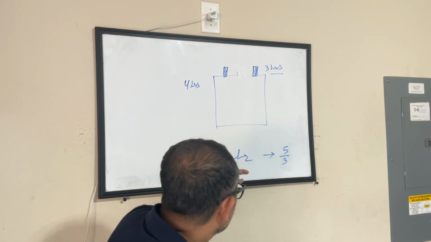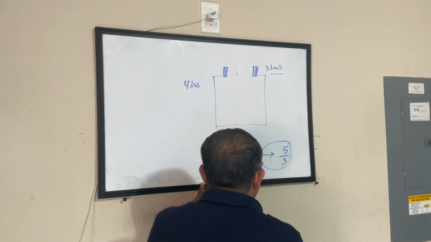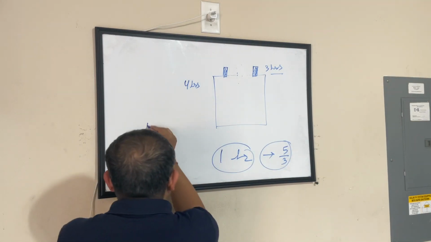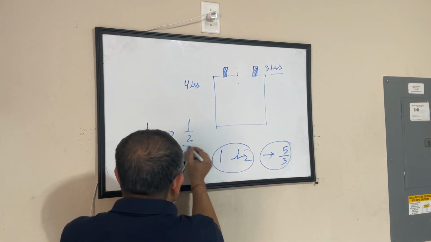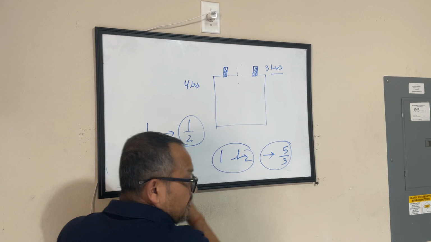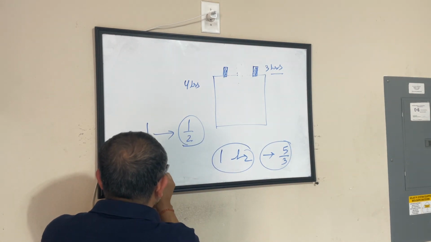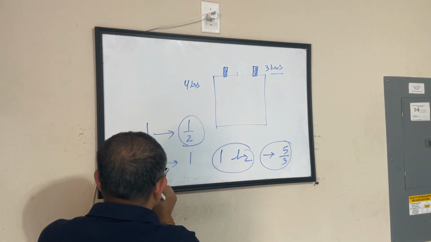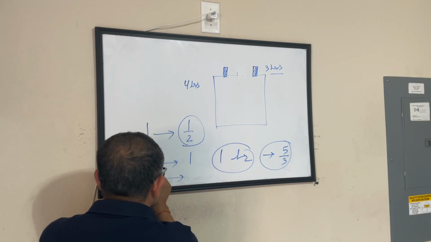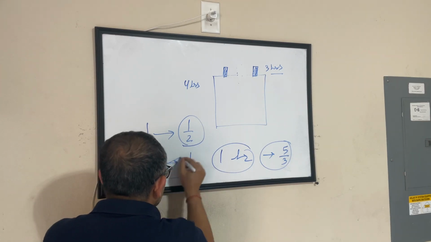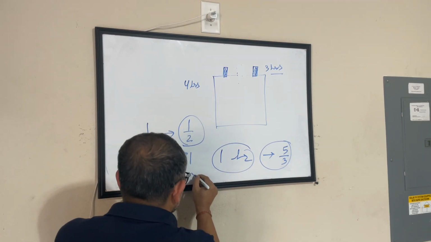So in 1 hour, how much am I filling up? Let's say I find out that in 1 hour I am filling up half. Then I know clearly that half is getting filled in 1 hour. How much time will it take to fill the whole thing? So half is getting filled in 1 hour, so the whole will get filled in how much? I just need to get rid of this 2, and you can do that by moving it to the numerator. So 1 into 2.